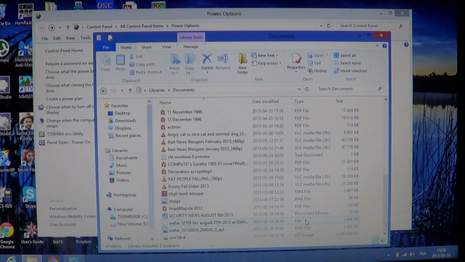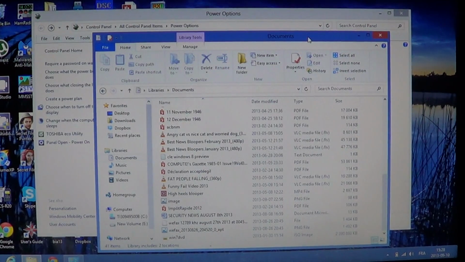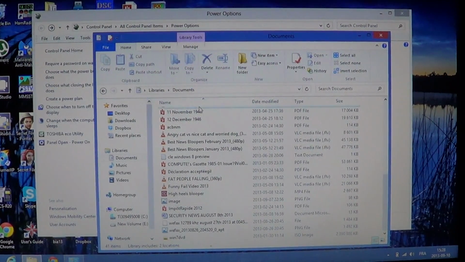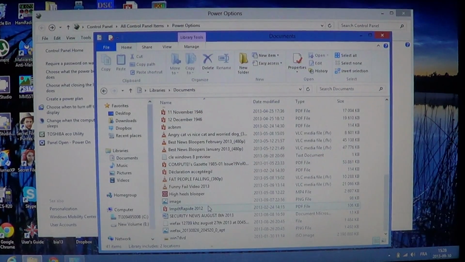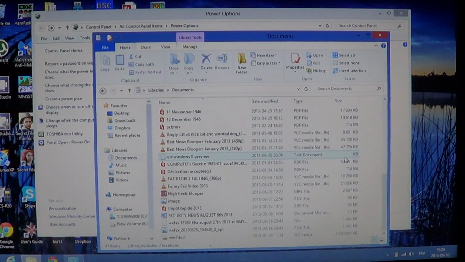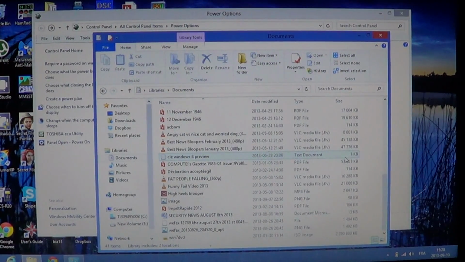It tells you what type of file it is, but you don't have the extension. For example, here I have a doc file, Security News August 8th. It doesn't say Security News August 8, 2013 .doc, so you don't have the little three-letter file extension next to the file name. Sometimes, depending on how you view your files, it might be cool to have that along.